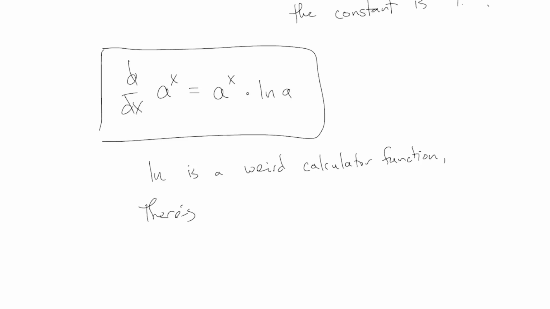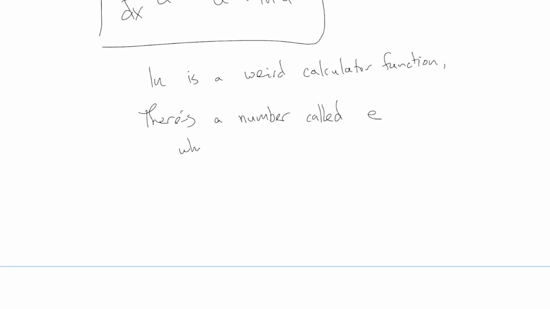There's a number called e, which satisfies, this is the whole point of this number e, the natural log of e equals 1. You can check this on your calculator. E is kind of like pi in that it's a weird irrational number where the digits never repeat. E is something like 2.71, I believe, is how it begins. Some people memorize the digits of e. I am not those people. I'm not that guy who knows a lot of digits of e. But anyway, all you have to know is that the natural log of e equals 1.